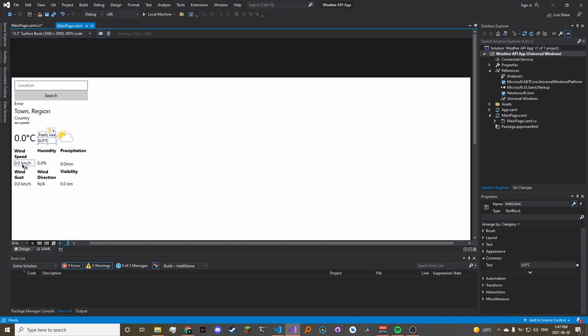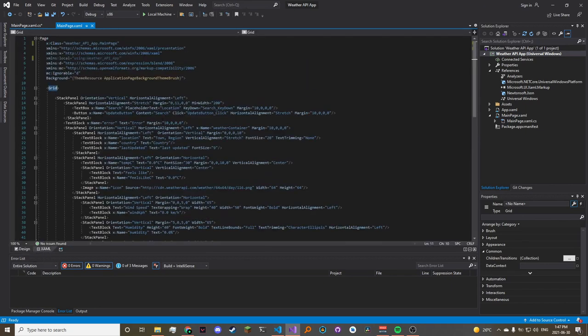This is a feels like temperature, and I have all these other fields down here, and I want to change the text below it to whatever the data in the response of the API is. So I've already named all of these, so it's easy for me to do it.